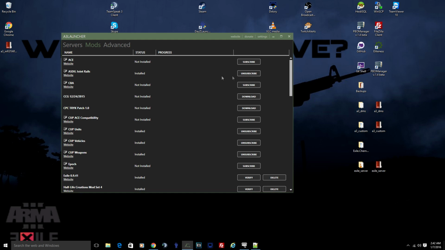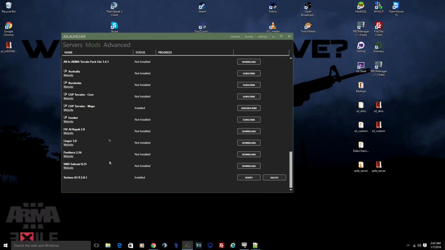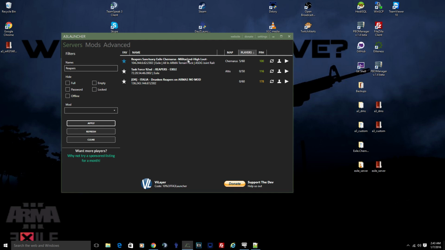Once you have all of these, you're going to want to make sure everything's verified and up to date, because if they're not, it's not going to let you on the server. So once you have all of these, you're just going to join the server, and you're going to want to look for Reapers. If you filter by Reapers, you'll see us right here.